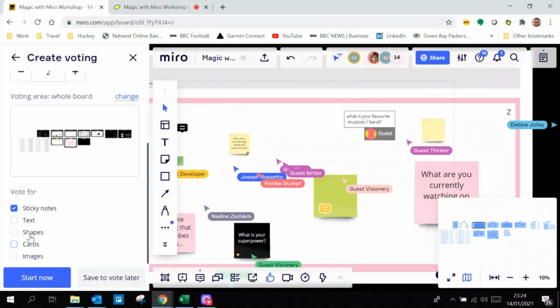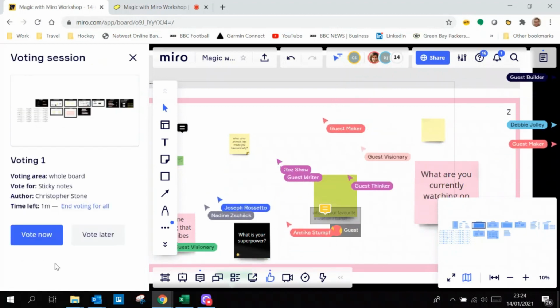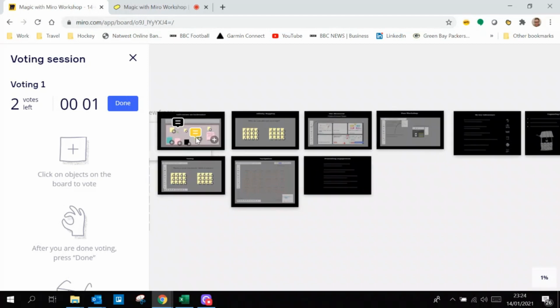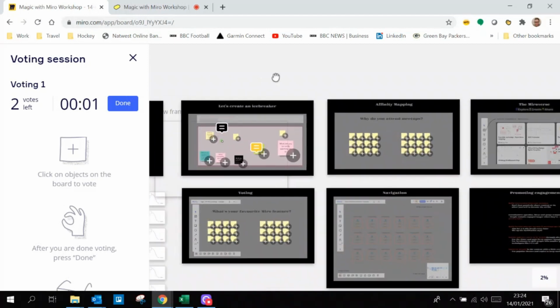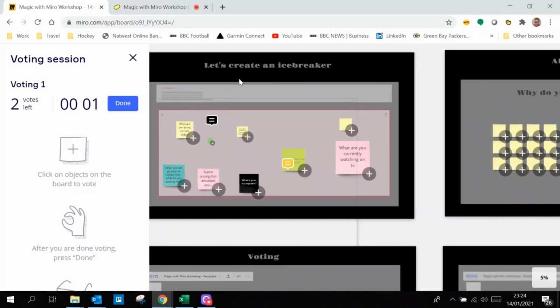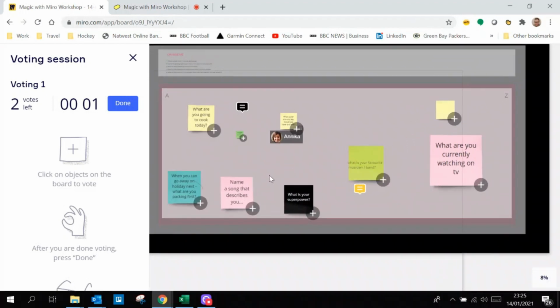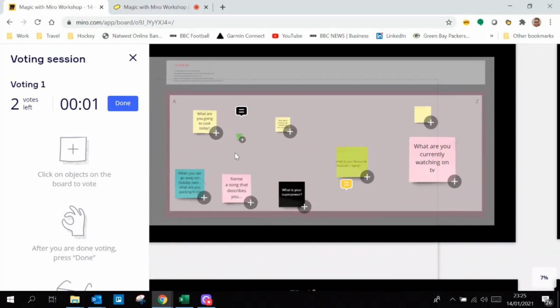So I'm just going to start a fresh one. So, it should be appearing on your screens now. What's going to happen for you is those post-it notes will have a little plus icon appear at the bottom corner of them. That will allow you to put your votes. You'll have 2 votes each. So out of all those ideas you've seen, choose the one that you'd like to do the icebreaker on.